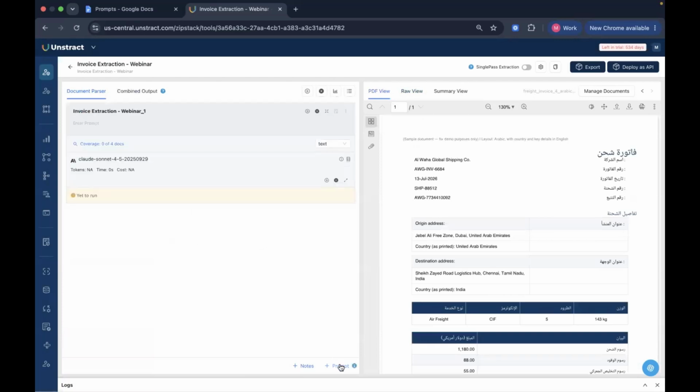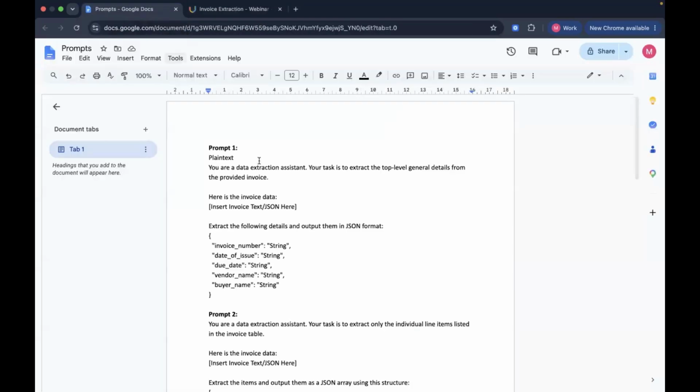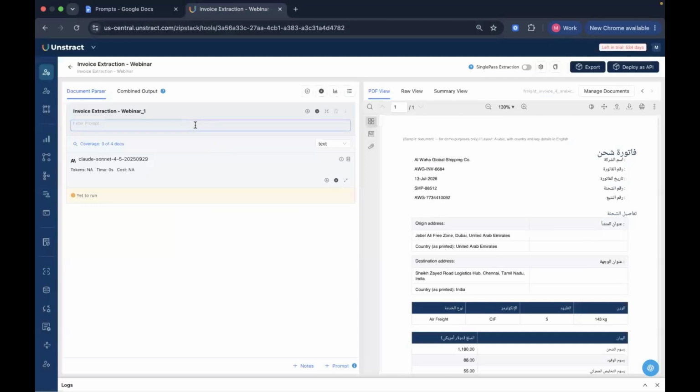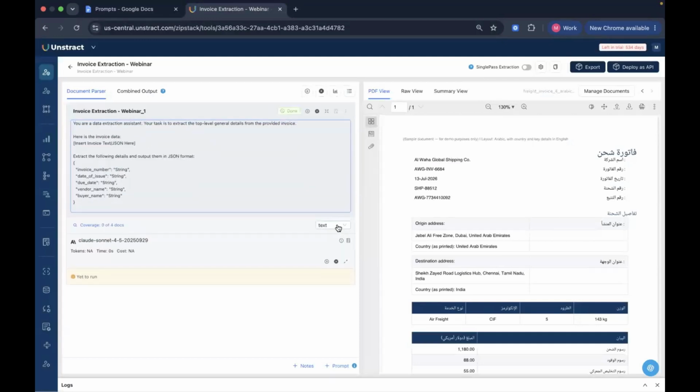Once the text extraction is done, I can create the prompts, and my prompts are basically going to tell my system what data to extract and what is the format or schema I need to use for the extraction. Now, for the want of time in this particular session, I've already created the prompts, and let me just copy paste it for you so you have an idea.